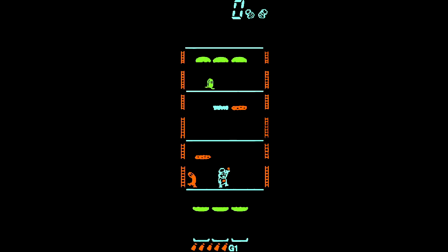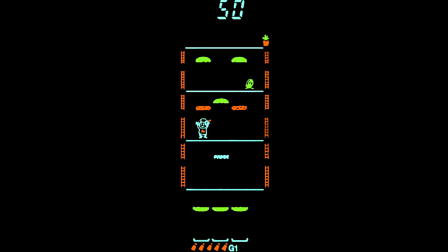Bandai were behind this tabletop LSI game. Like most games of this type it does take a hit in playability, however the core Burger Time gameplay is present. You can still attack enemies and knock down various food stuffs in order to make your burger. Not a bad attempt at all — well, maybe a little tricky to play due to the limited movement available.